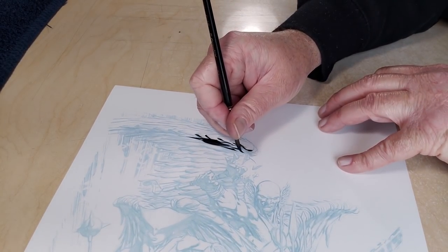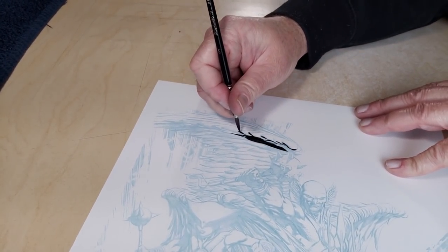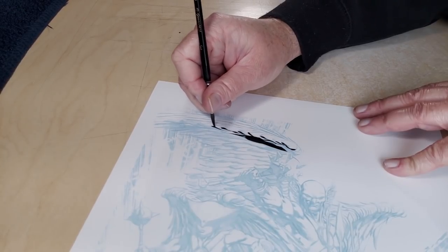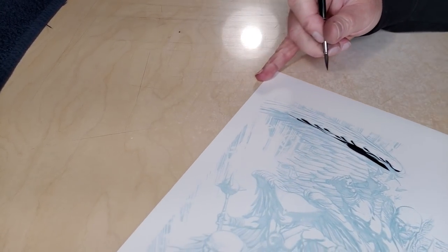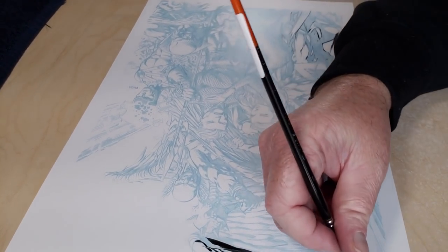So what I'm doing right now is I'm putting in individual feathers, but the shadows underneath them. Then I did a little blending there. And then I'm going to start flicking the lines. And again, I'm going to rotate the page in a second, but watch: one, two, three, four. So that four was really one line that I threw four lines to create it.